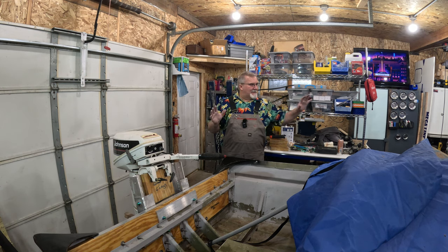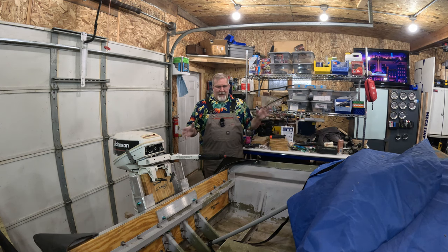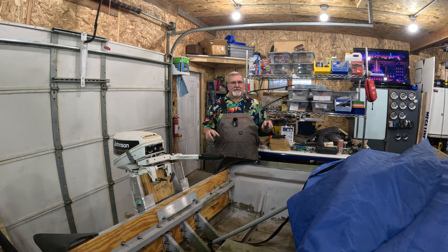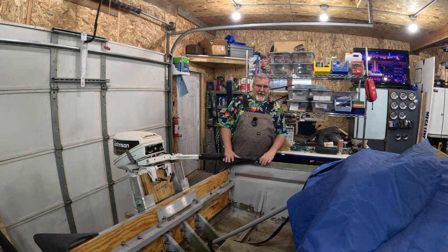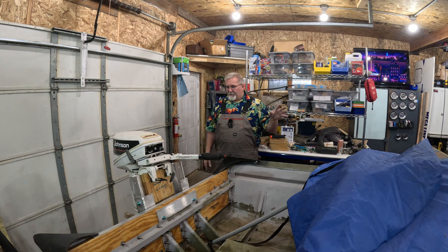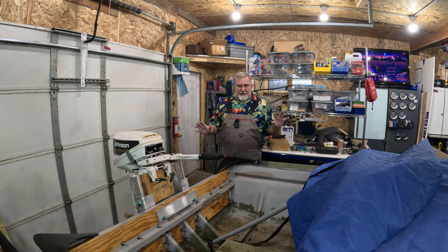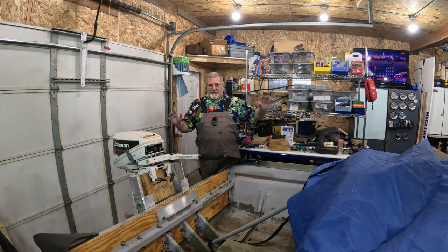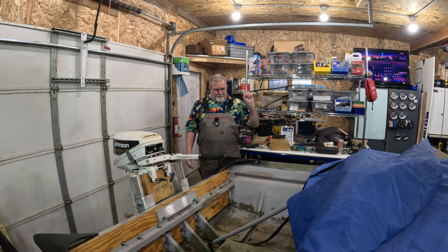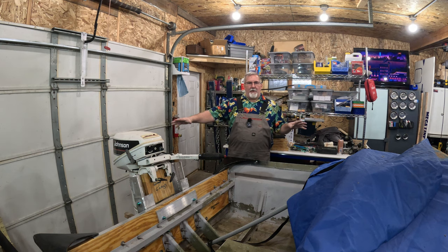I wanna be able to take this boat outfitted with all the gear that I'm gonna have in it. And keep in mind, this is just the official RMD Creations test boat. And that's what it's going to be for the foreseeable future. I'm not turning this into a fishing boat or anything like that. This is to go to the lake, drop it in, crank the outboard up. It's going to have tanks, battery, whatever it needs to run whatever outboard is in here.